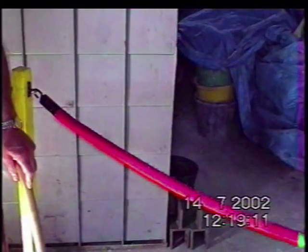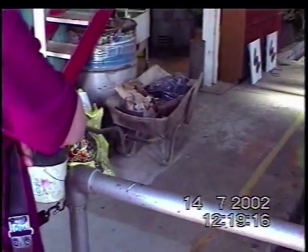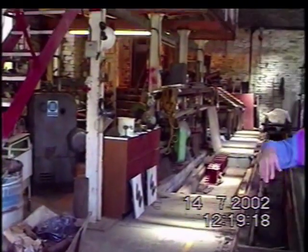When we came to replace the floors there a couple of years ago, once we'd gone through the slate slabs we came across so much coal dust that we wondered if there was something wrong with the local geology. But in practice that's what it was — it was the coal dust that had gone through the floor from the coal store.